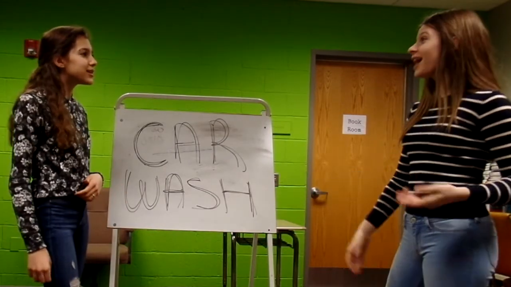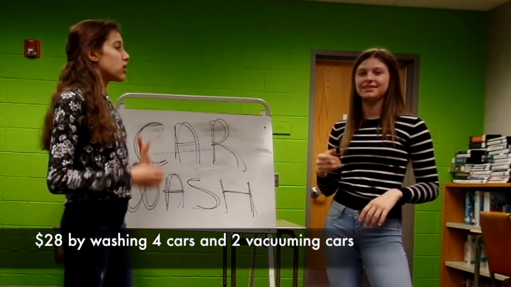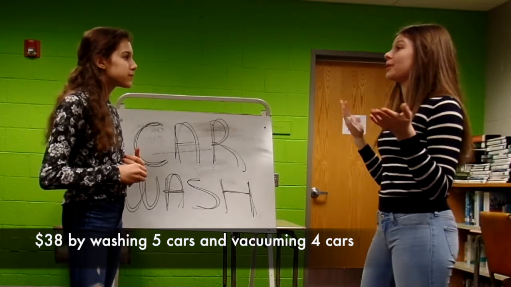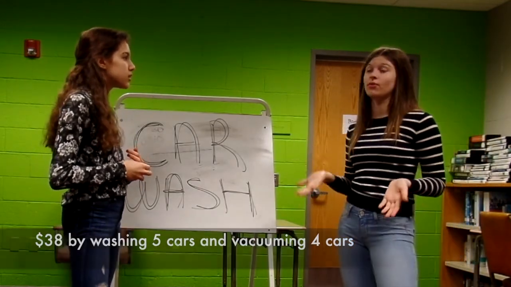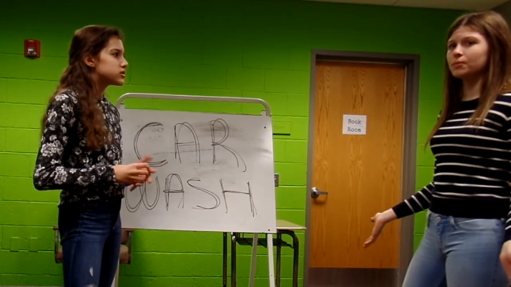Hey Brian, how much money did you make at the car wash today? I made $28 by washing 4 cars and vacuuming 2 cars. How much did you make? I made $38 by washing 5 cars and vacuuming 4. Do you remember how much it was to vacuum and wash each car? No, but I can show you.